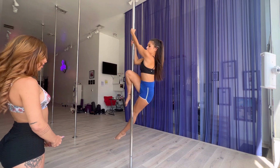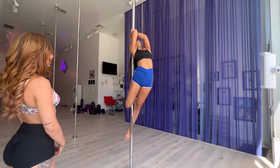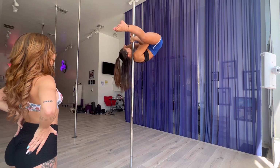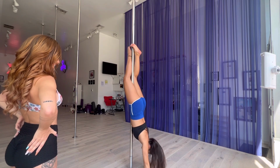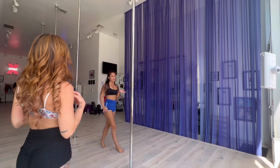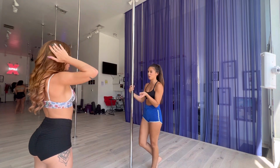Above to climb to here. We're gonna then use the bottom to push into the pole. Switch to our shoulder, and then mount and then out. From here, let's just slide down. We do a handstand. Into a handstand. It's a lot, but I feel like you will be able to get it. Okay, I'm sorry. We'll do one more time. I'm so sorry. I basically just showed you three moves at once.